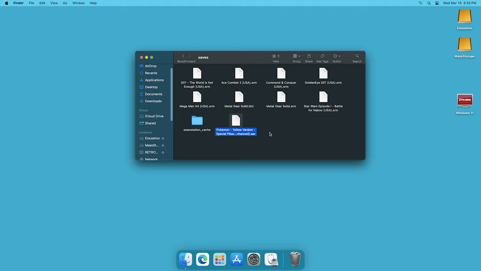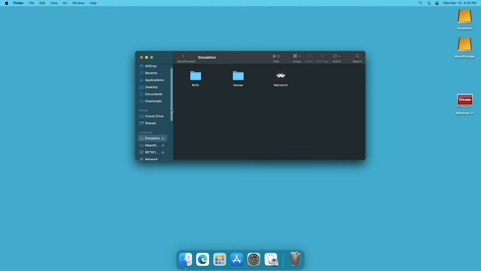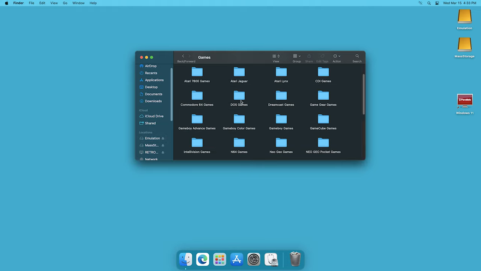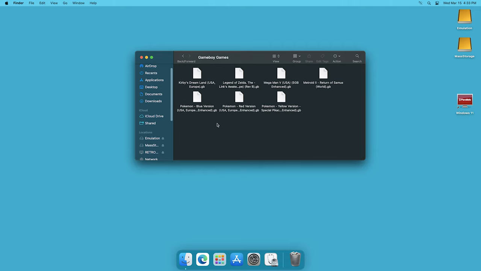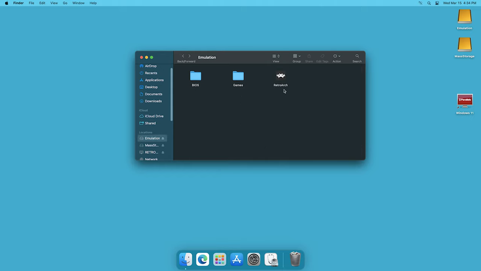There we go. And another thing to note, the name of the save has to match the ROM file in use. So this is the same name that I have on my Pokemon Yellow ROM file that is located in my emulation folder, Game Boy Games, and Pokemon Yellow. So there it is, right there. Now that I have the save file in my saves folder, it has the same name as my ROM and the proper SAV extension, we are ready to begin with transfer pack emulation.